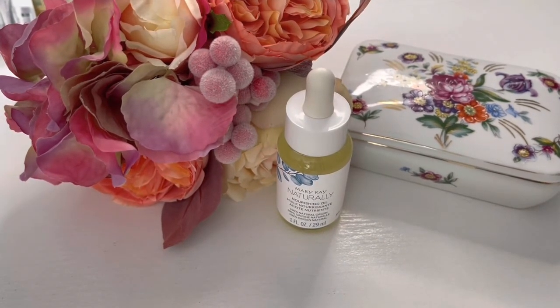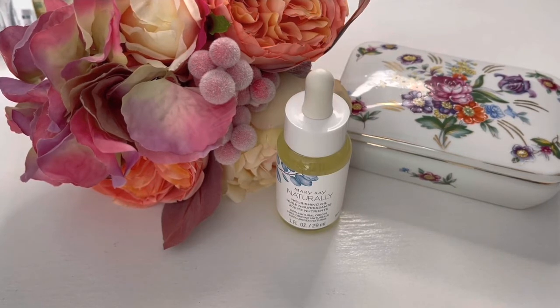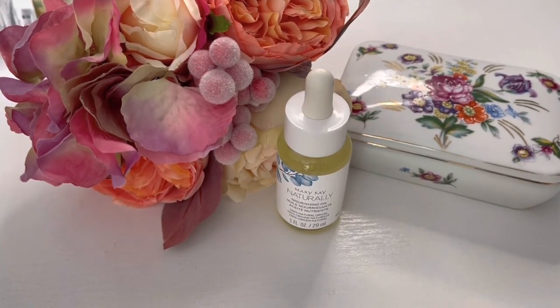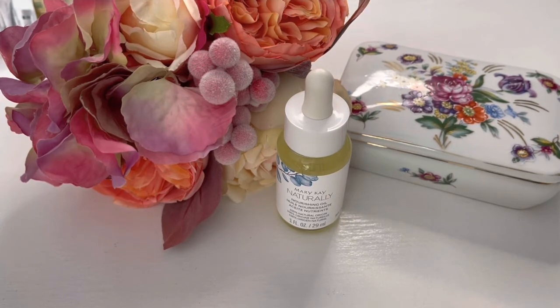Next is the Nourishing Oil, which is going to also help your skin feel hydrated and nourished and leave a healthy glow behind. Your skin is going to feel satiny, smooth, soft, and supple. And the one thing I like about this is it absorbs quickly and it's very lightweight. Over 80% of women polled said that they loved how their skin felt after using this oil.